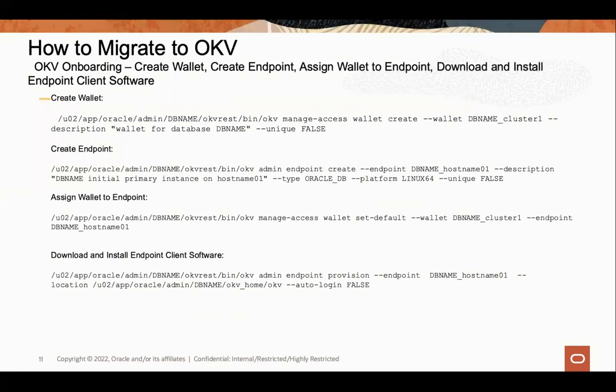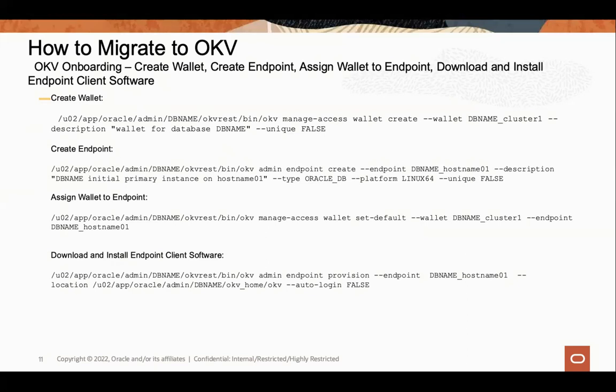For ExaDB Cloud at Customer Rack database endpoints, wallets need to be shared. For Data Guard OKV-enabled databases, the same wallet needs to be shared amongst all primary and standby endpoints. Also note that since the wallet is shared, the wallet creation is done only once. The first example shows how to create a wallet using the RESTful service utility. The options used: wallet for the wallet name, description for a brief description of the wallet, unique set to false to prevent OKV from generating a unique name for the wallet.